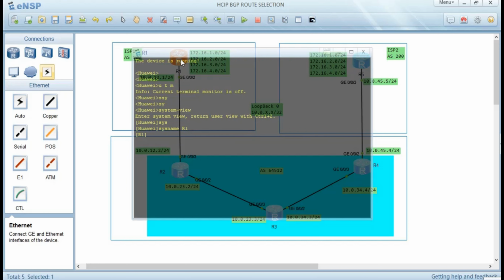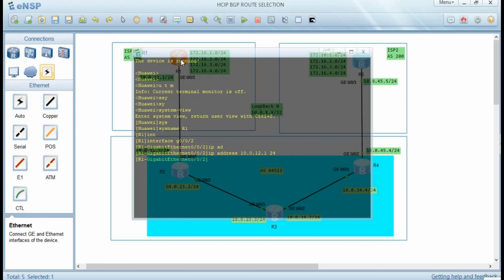On router 1, we have got one interface, that is gig 0/0/2. IP address will be 10.0.12.1/24.